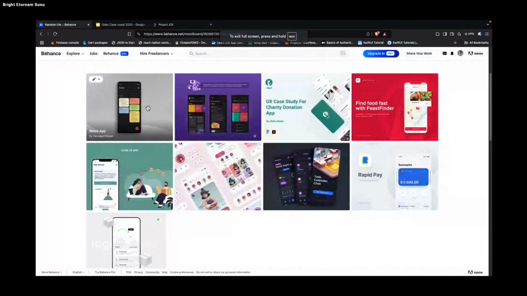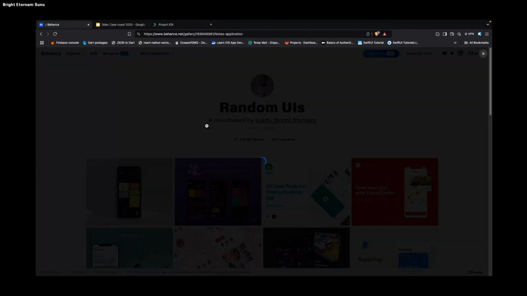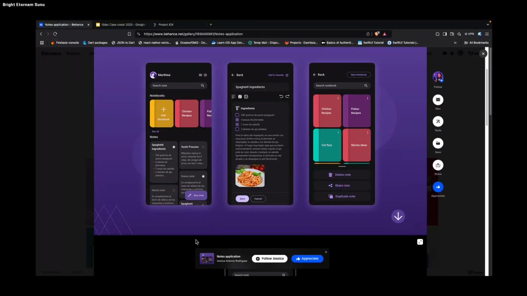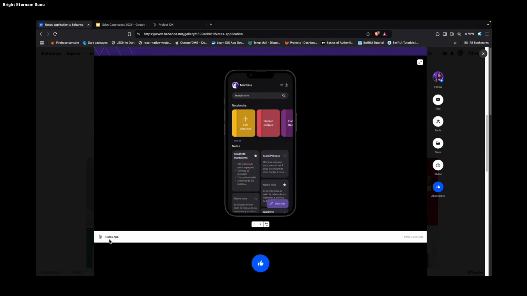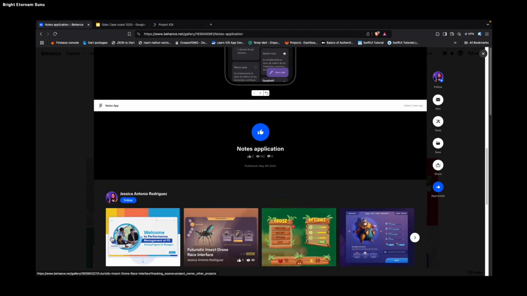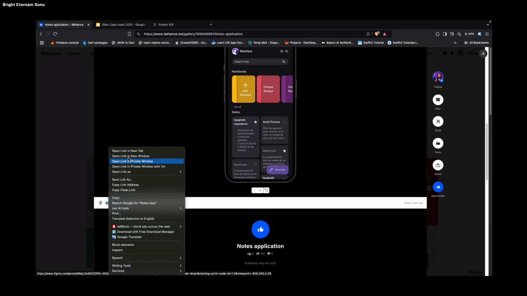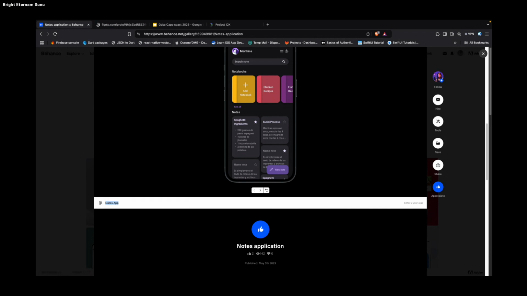Now, this is what I wanted us to create. See this or this. I think it's this. So this is what I want us to create, and we'll have to go through it pretty fast. I think it's on Figma also. I want to see if I can bring this on Figma.